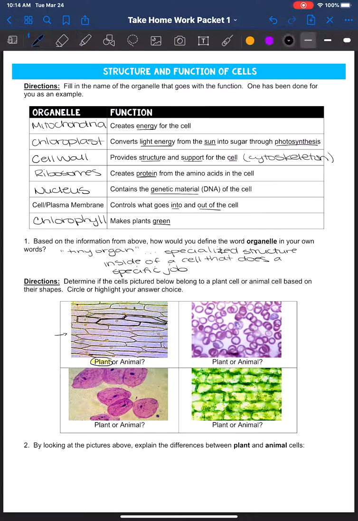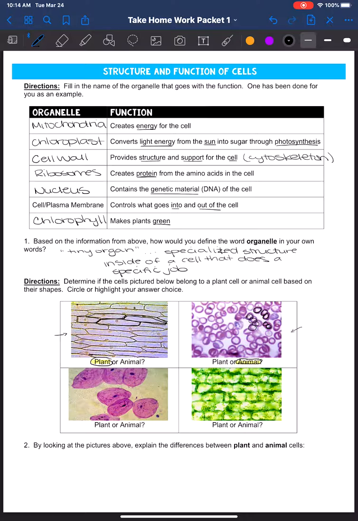Okay. Over here, is this one a plant or an animal cell? It's circular. And there's a lot of them packed into an area, no specific shape or structure, just kind of wherever they choose to be. Because they're roundish instead of boxy, that's going to tell me that it's an animal cell.